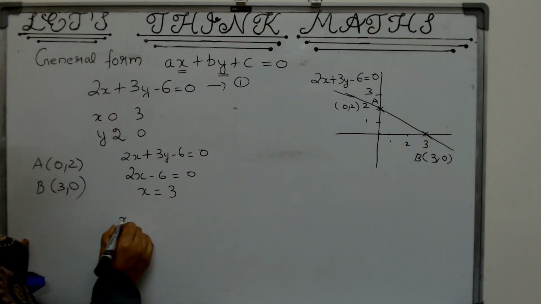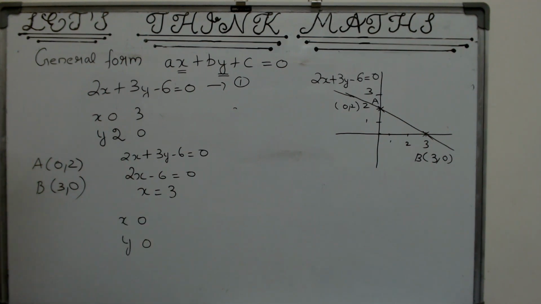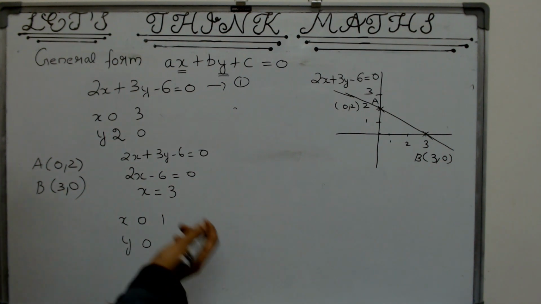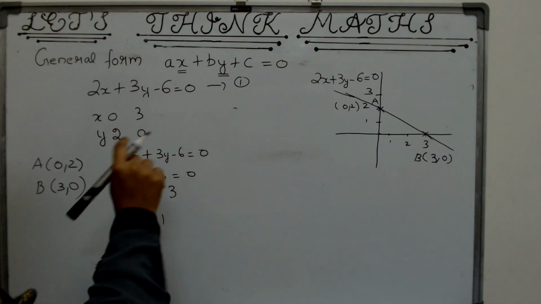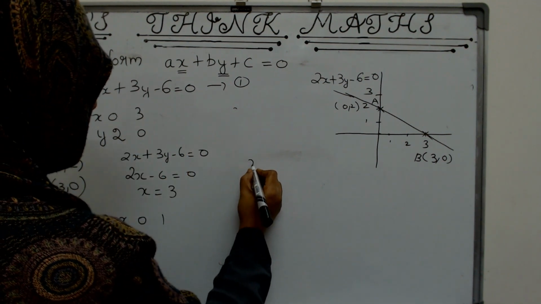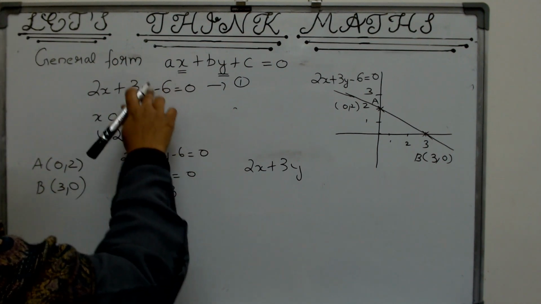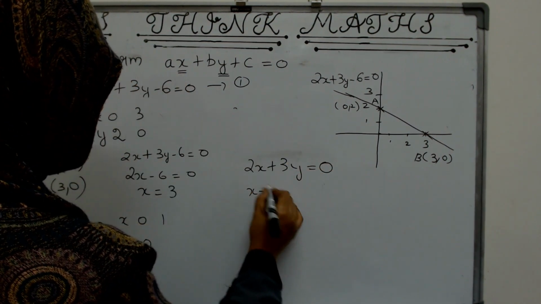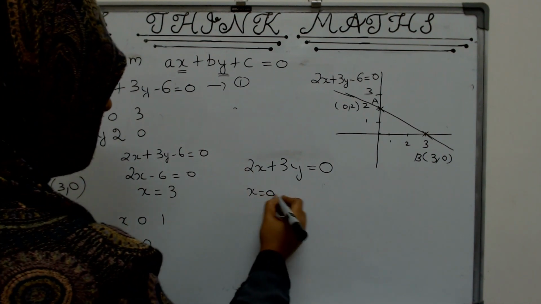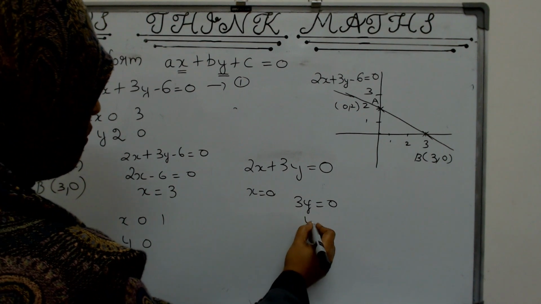What if when x is equal to 0, y is equal to 0, then there is nothing to worry. Just take one more value. I will show you an example. This usually happens when there is no constant in a line. For example, take a line, say 2x plus 3y, the same line but with no constant. Okay, now put x is equal to 0 here. What do you get? You get 3y is equal to 0. That means what? Y is equal to 0.